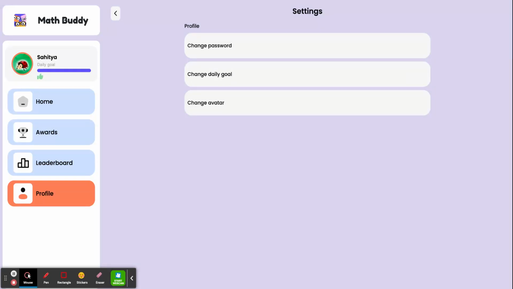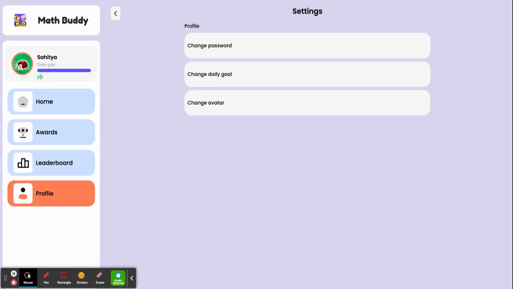Right? Now, what happens if you forget your password? If you forget your password, you can go to your teacher. Your teacher can reset your password from the teacher account, right? So the teachers can reset the password of any student from the teacher account.